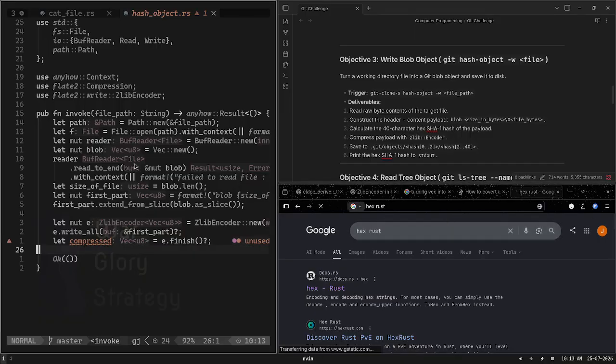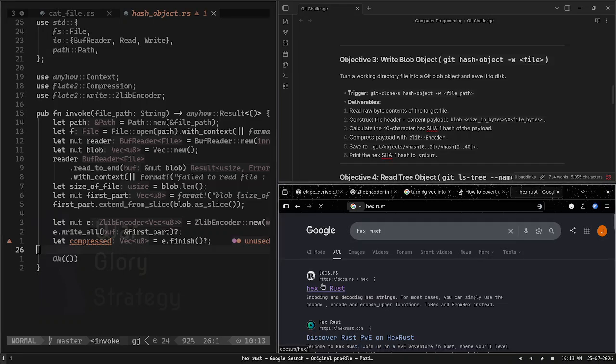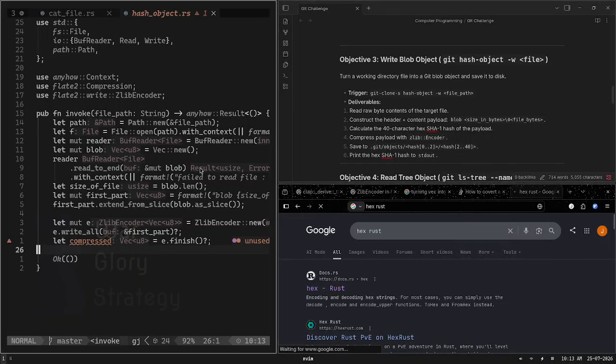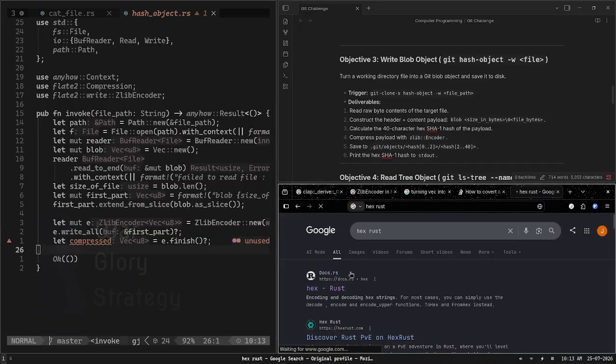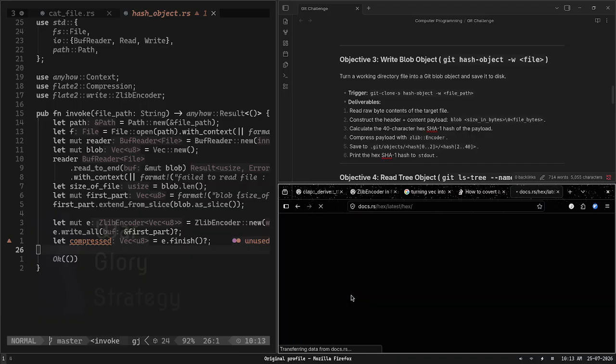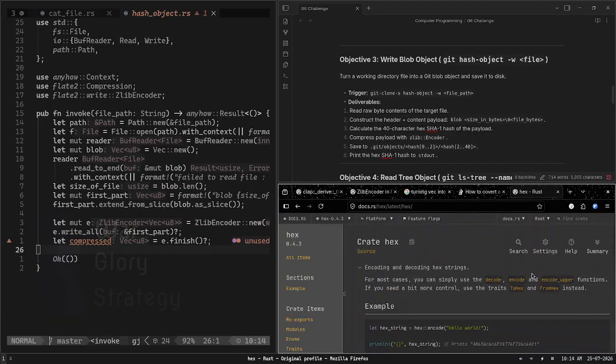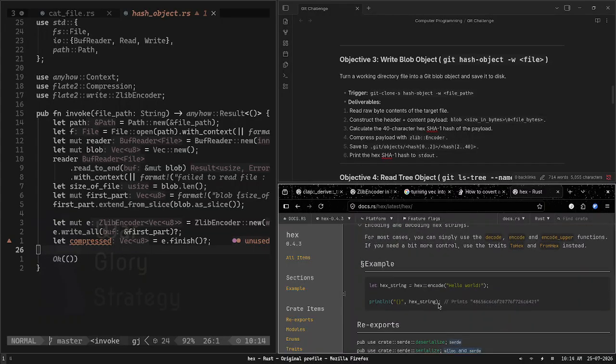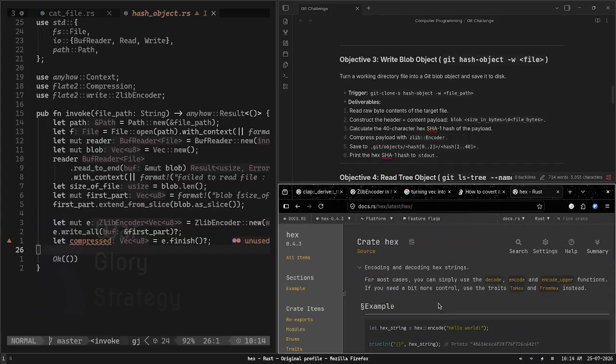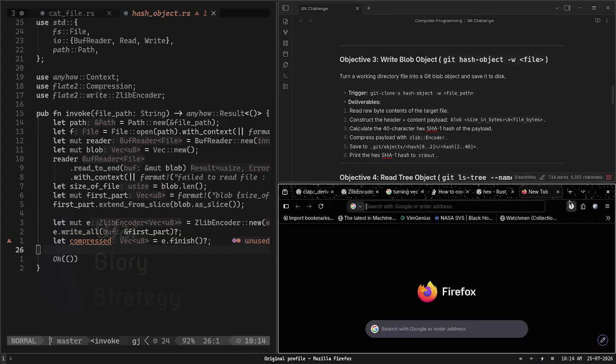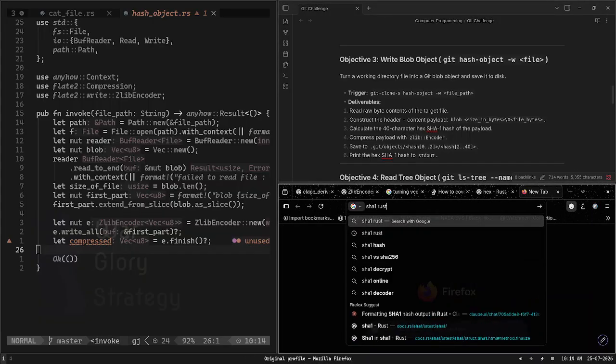I think we can either encode our actual data or encode the compressed data. I don't think it actually matters. I don't know how Git actually does it. I think we'd have to check the source code for Git, but I think either one of them is going to work for us right now. Damn you, internet! Hex encode. Okay, but we want the SHA1.